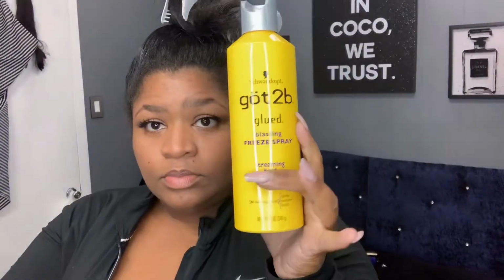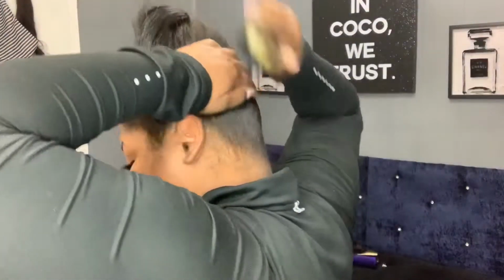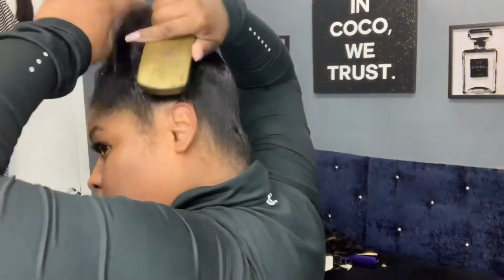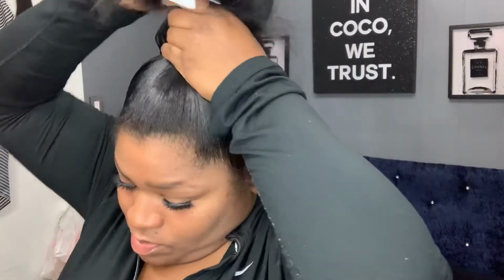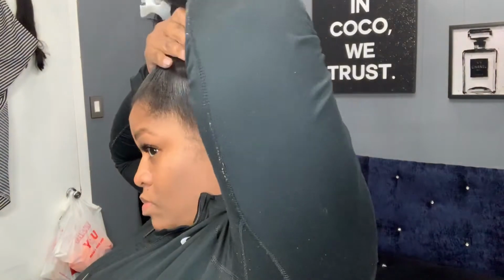So anyway, I brushed it all up with the Denman, make sure I got all the knots out and stuff, and then I'm going in with some Got to Be Free spray to hold the ponytail. So I'm taking my regular hairbrush, just a regular bristle hairbrush, and I'm just brushing to smooth it more, and I had sprayed that Got to Be Free spray on there first, so that's just helping to mold the hair into the ponytail. So yeah, I'm just using my brush, and I may have went back in a couple more times and sprayed that Got to Be spray. So anyway, I'm just using a rubber band just to hold the hair into place.